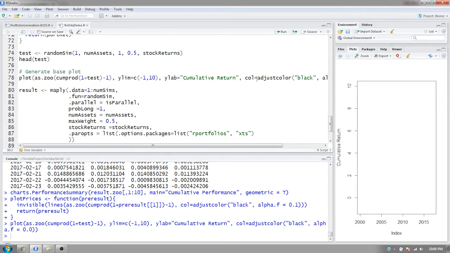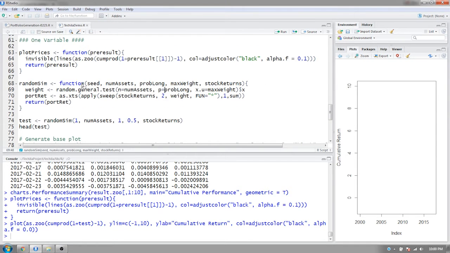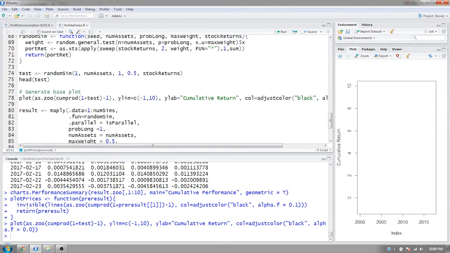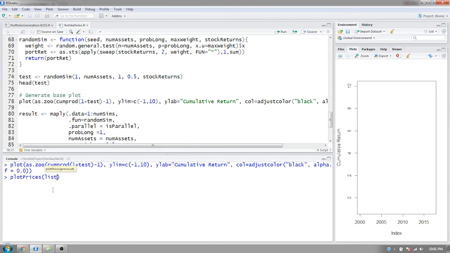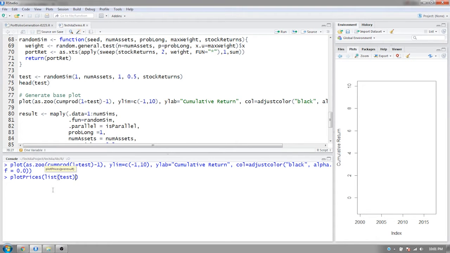So now we have essentially an empty plot, but it's got the right time index here. It's got the axis ready to go. And then when we run our lines function, our plot prices, if we ran plot prices of our test object right now, actually we're going to have to make it a list of our test object because that's how it's going to be returned from the cloud.